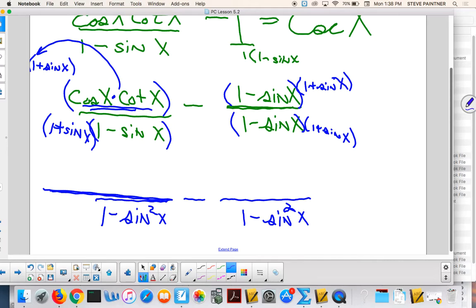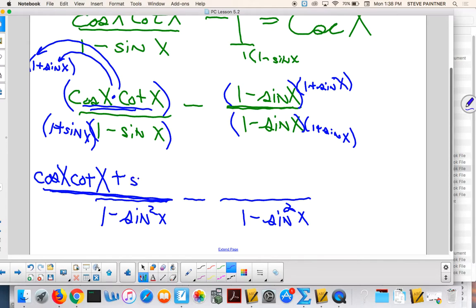I don't think so, but if you want to do that, go ahead. I think it might get messy. Cosine cotangent times 1 is cosine cotangent. I accidentally multiplied it times tangent. That's okay. And then the next one would be cosine cotangent times what? Sine. That'd be positive. And I'm going to go right in order.